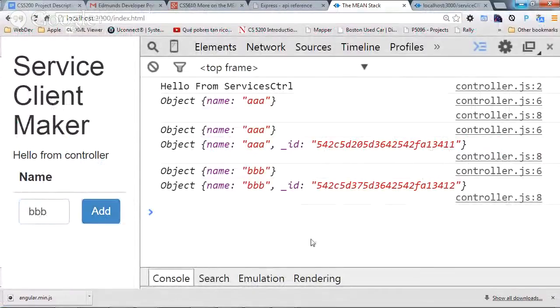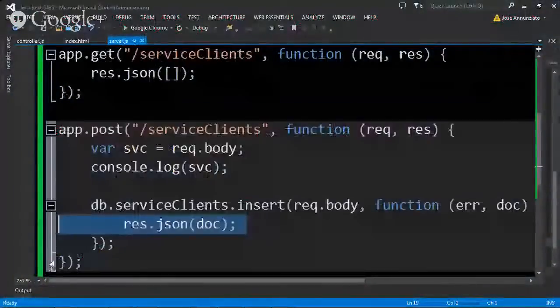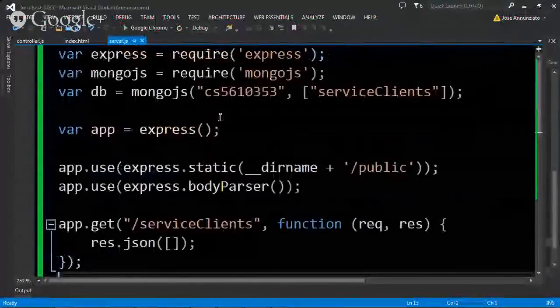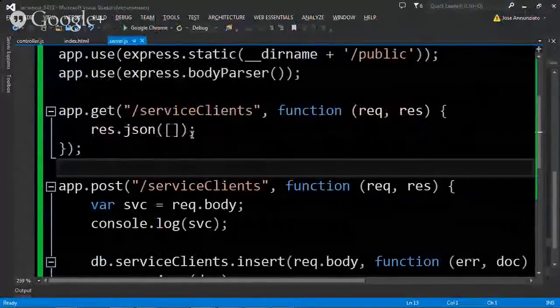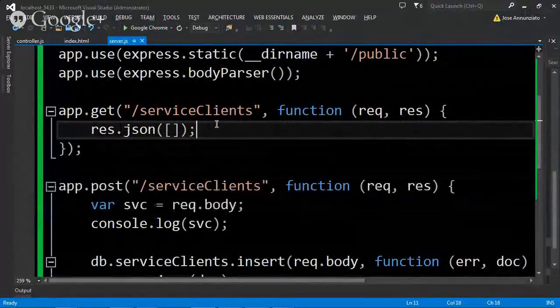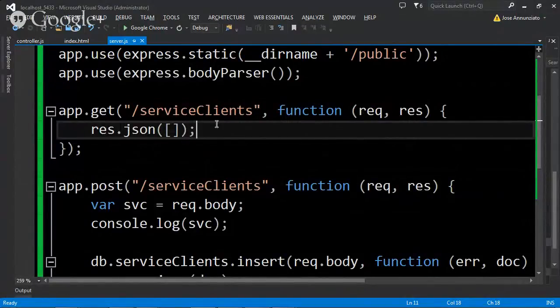You see that, right? So what we want to be able to do is notice that it's not listing here. Why is it not listing? Well, one thing we could do is, I've inserted all these things. Get the latest list of applications or service clients, and list them. So let's do that. I believe we have that in the server already. Remember we were sending an empty array? We want to go back to the server and say, hey, server, what are all the service clients that you have in the database? Because I've just inserted one. I don't have them all. Can you give me all the service clients?